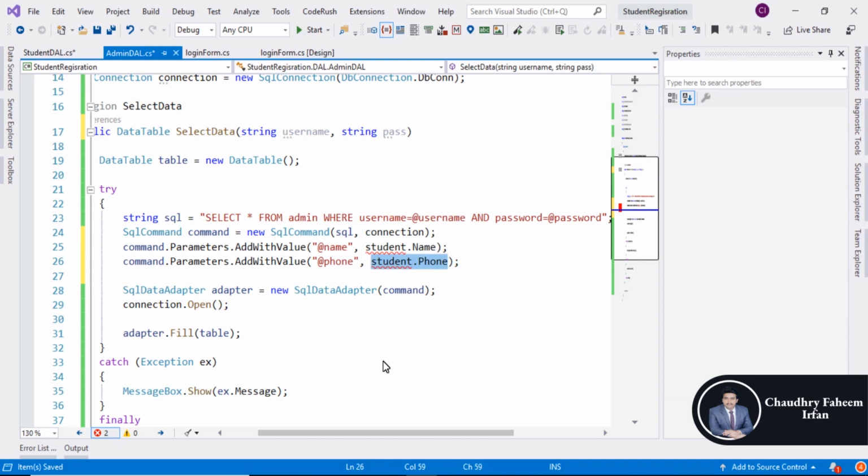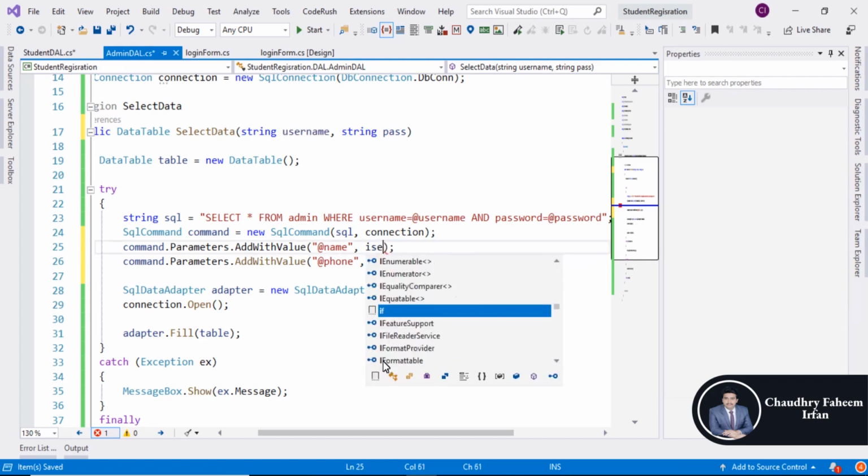So change this one to pass, and here change student.name to username.